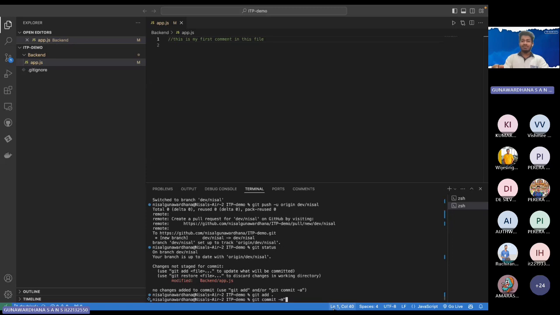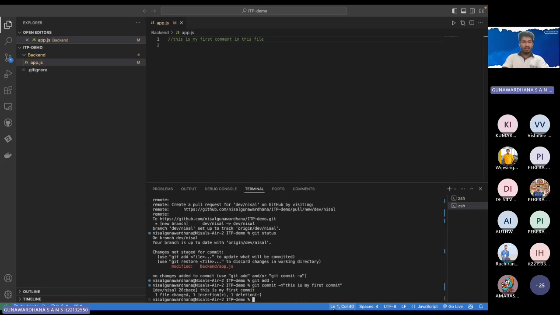So I add, this is my first commit. Then I press enter. Here you can see the modified icon is gone. That means the commit was successful.